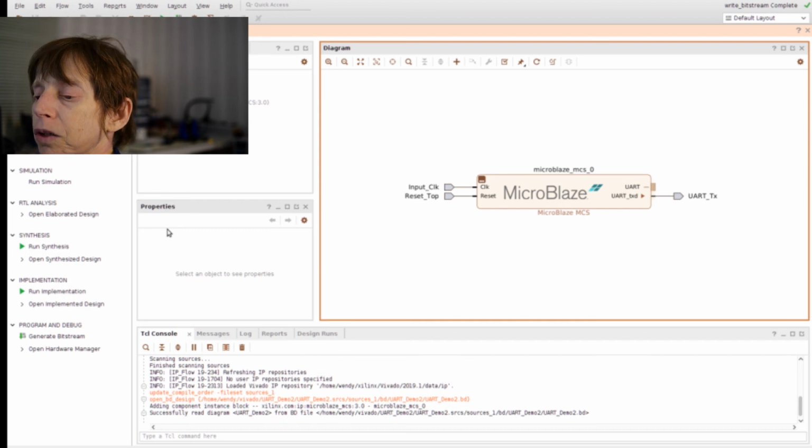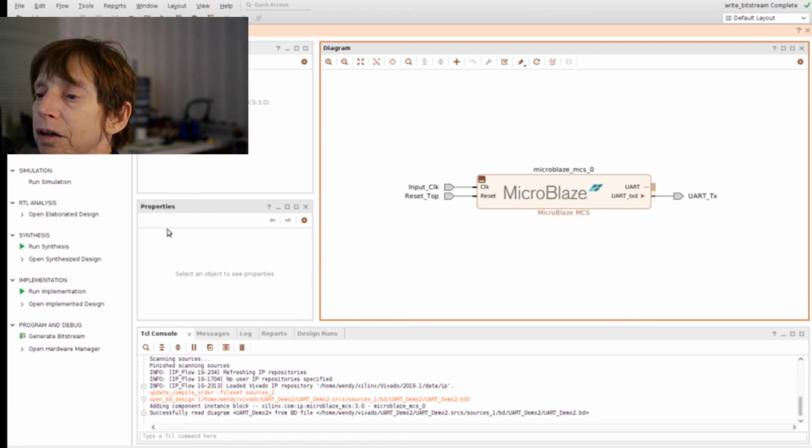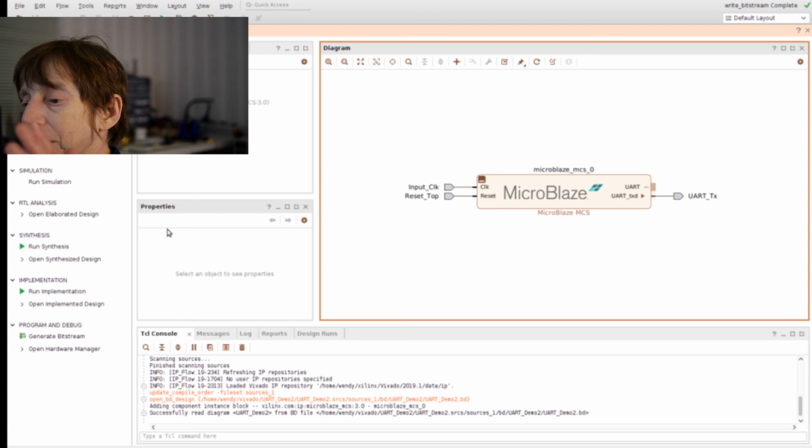The example that we did in Efinity used a state machine to look at all the bytes coming through and reassemble them properly. Basically you have the data coming out, you add your start bit, your stop bit, maybe a parity bit, before sending it across.